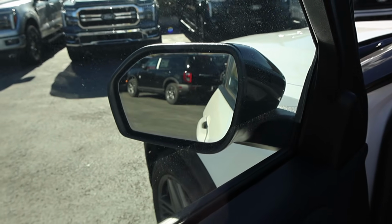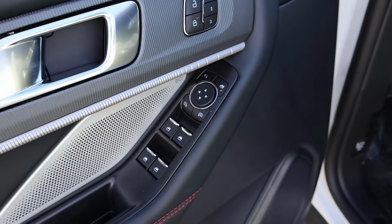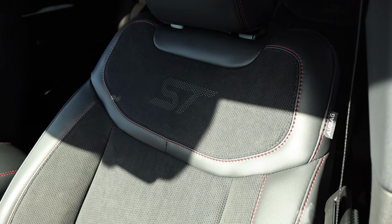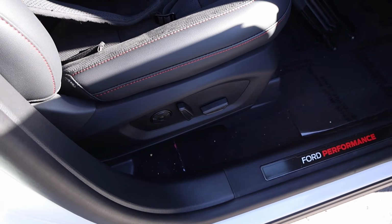Blind spot monitoring with the mirrors. We also have memory seats with this. And you guys can see all the window controls. The mirrors do power fold in, by the way, and then more red stitching on the door panel. ST logo there on the front seat, again perforated all down the center. Power adjustments on the side with lumbar support. And then the passenger has power adjustments and lumbar support too.